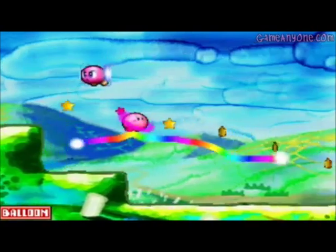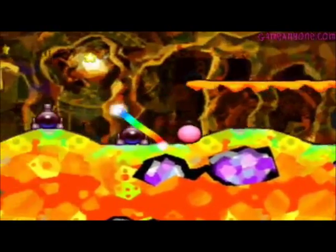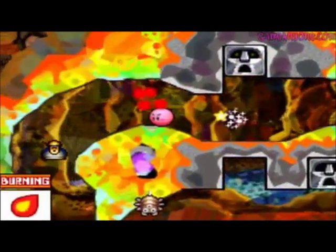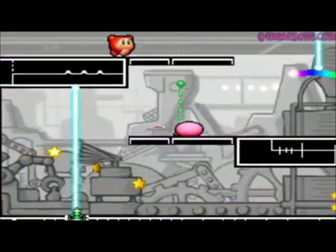Kirby has lost the power to float and suck up enemies — he can't even walk. He has to roll his way to the finish, but the path he follows is directed by you. Using the stylus, you can draw rainbow strokes he can ride across. As a sphere, Kirby is constantly moving, so it's your responsibility to keep him from falling into hazards. These mechanics might seem restrictive, but each level is specially designed for Kirby to navigate through them, and clearing obstacles has been simplified to the slightest touch. It's cool to see how the lines you make have such an effect on gameplay.